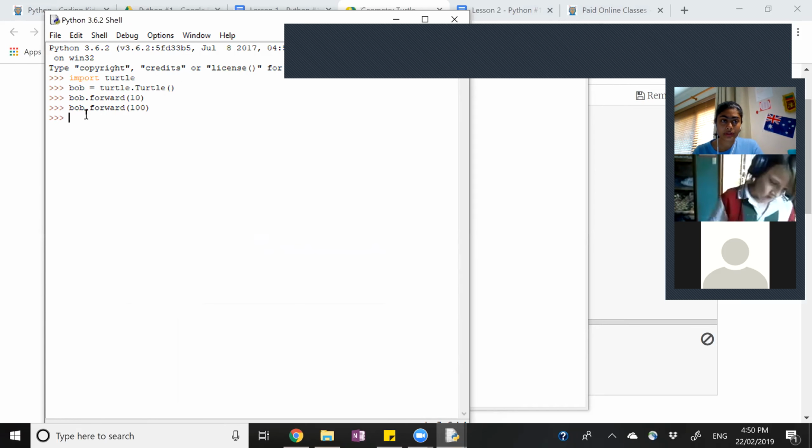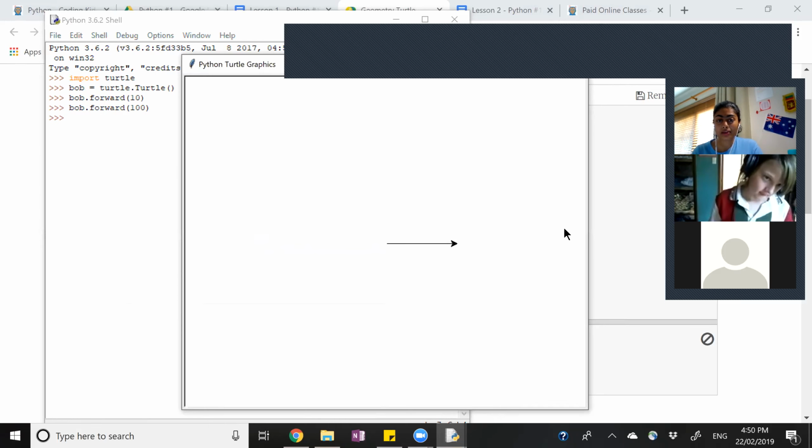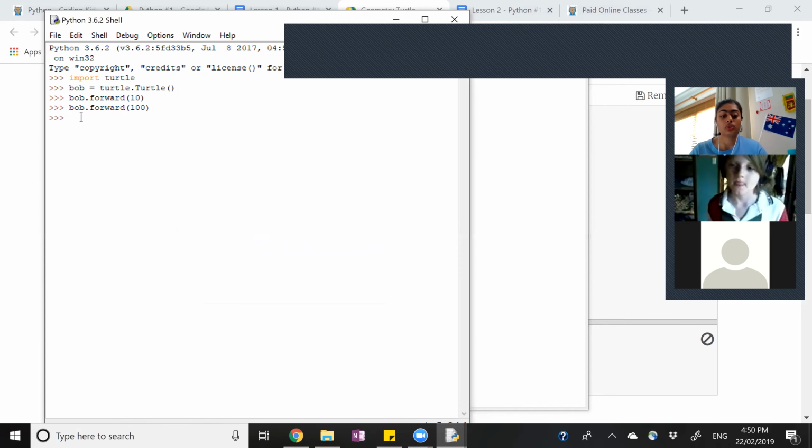So if you want it to turn back, because if yours has gone out of the page, you can make him turn back. So one function we can use is left. So what you'd need to type is bob.left. Like facing left, but inside the brackets, we can say how much we want it to turn left.